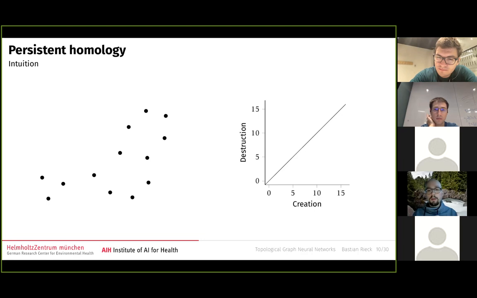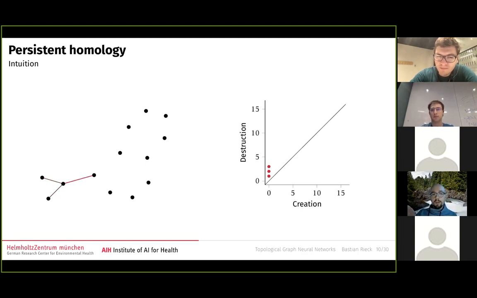So I tell you something along the lines of, this graph has n vertices and m edges, and they are all inserted in this or that order. And now while you do this, while you insert edges and vertices into the graph, you can monitor how the topology of the graph, how the number of connected components and the number of cycles changes during this process. So we'll start very simply and just start adding an edge. This edge that we added here connects two vertices. So it reduces the number of connected components by one, because previously you had two disconnected vertices and now they are connected by an edge. So one connected component has been removed.